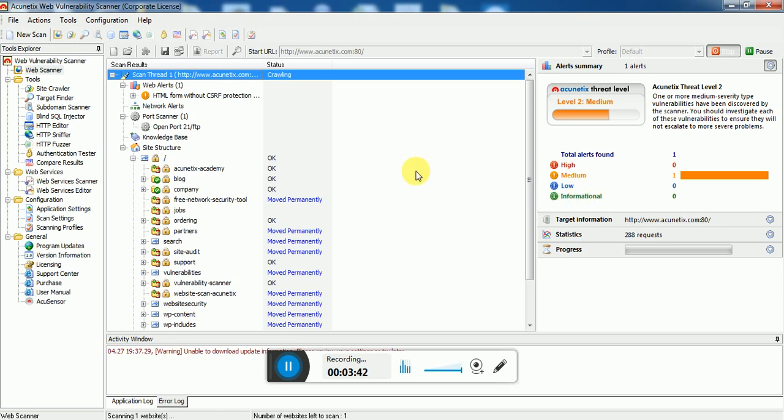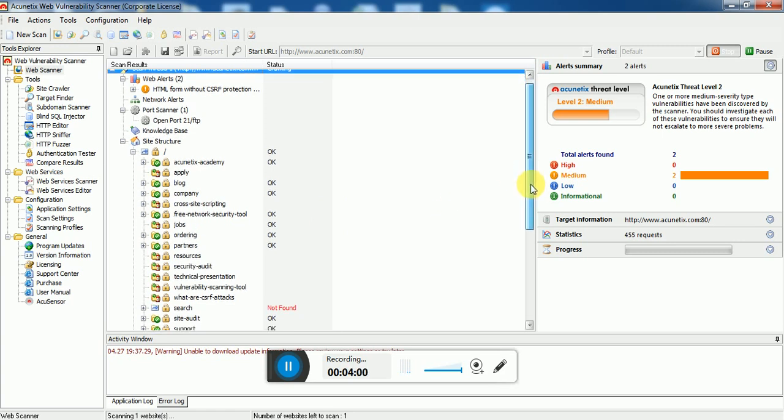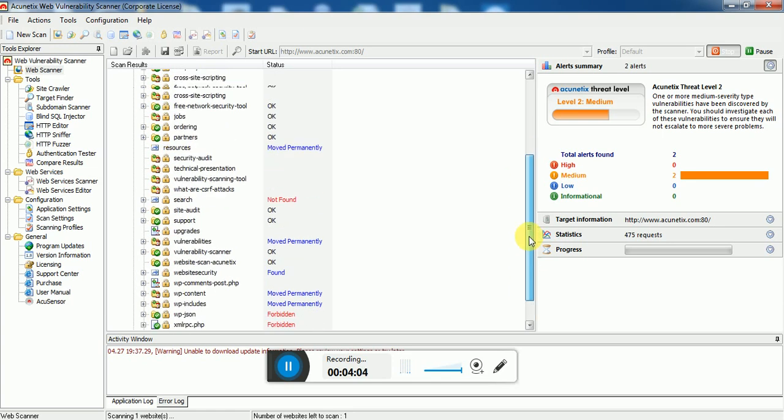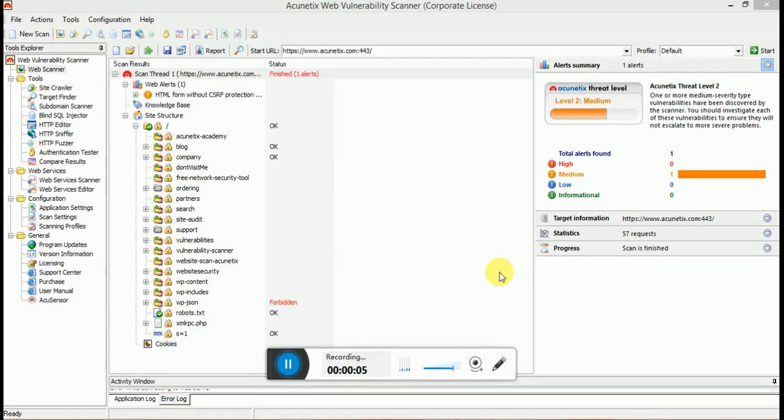After completing this scan, you can get all the results in PDF format by clicking on report. Clicking on report generates the report from the scan, and you can use this further to help optimize your website. And now I'm continuing with the Acunetix Web Vulnerability Scanner tool. So till now we have seen how to scan and what options to select, and after finishing the scan, this window will appear again.